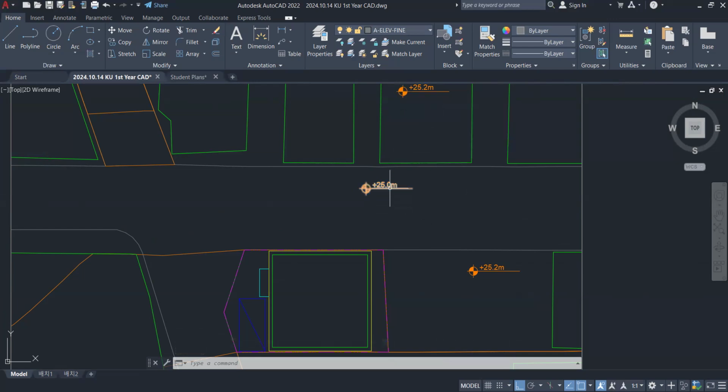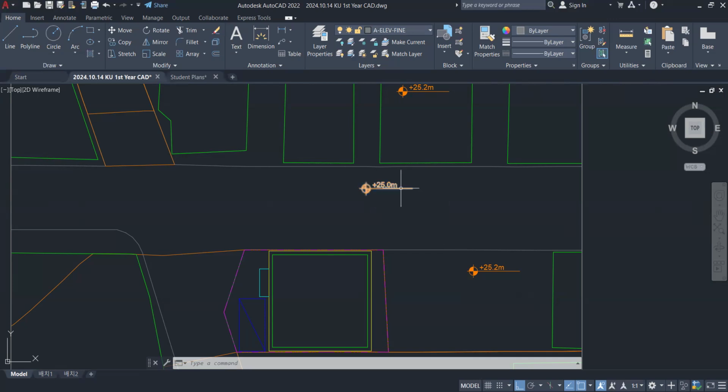So the spot elevation means that every point probably on this site plan has a different height, a different elevation. We use the word elevation here as well. And because of that, it's a spot, only in this spot. It's not continuous. So wherever that target is, as my mouse is aligned to it, that is exactly 25.0 meters plus, so above usually the datum of sea level.